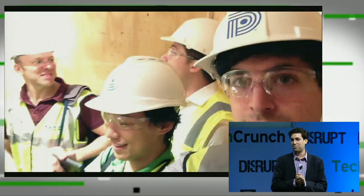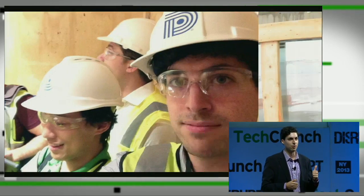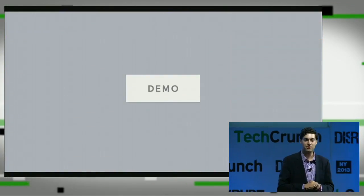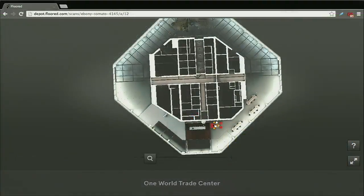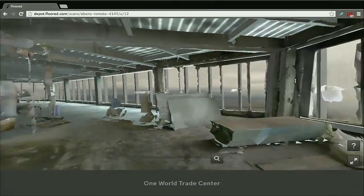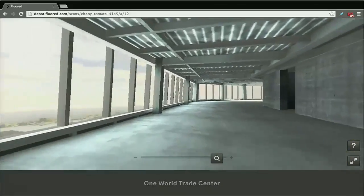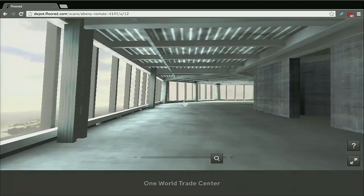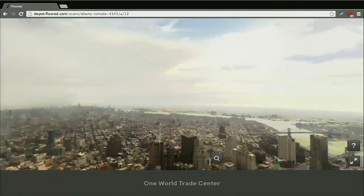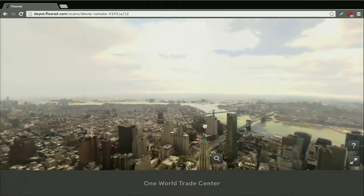Last Friday morning, I took three of my more intrepid team members down to the new One World Trade Center building being constructed downtown. We went up to the very top floor — what I'm about to show you is brand new. You're going to see some of the absolute coolest views in all of Manhattan. This is going to be the tallest building in the Western Hemisphere. We brought the camera in and scanned the floor to get all of the dimensions. As we fly in, you're going to see the difference between the raw 3D data that comes off the device and how our software has extrapolated to the rest of the space. This is a clean walkthrough of one of the top floors in the World Trade Center. As we walk over to the window line, you'll see some of the coolest views I've ever seen in my life. This is our image stitching software at work — panoramic, 360-degree views of exactly what we saw when we were up there.